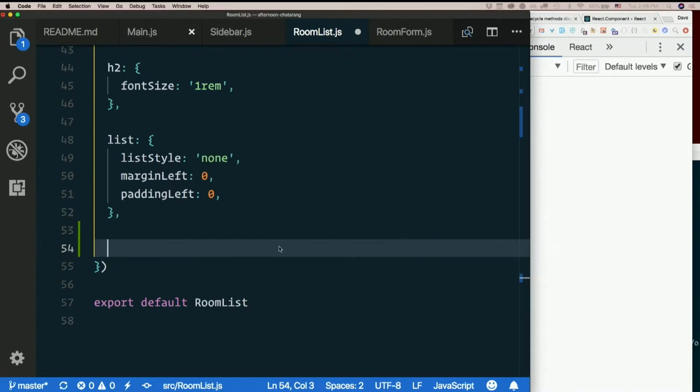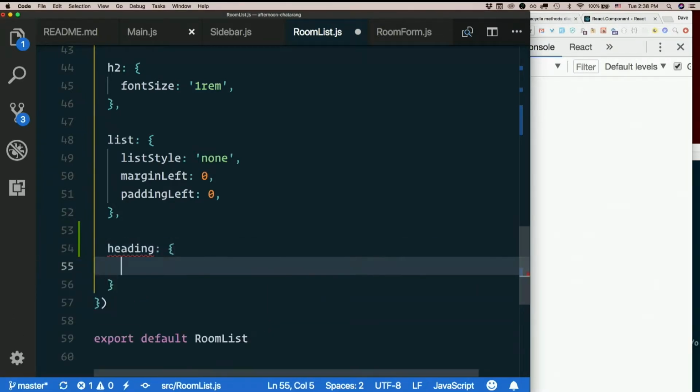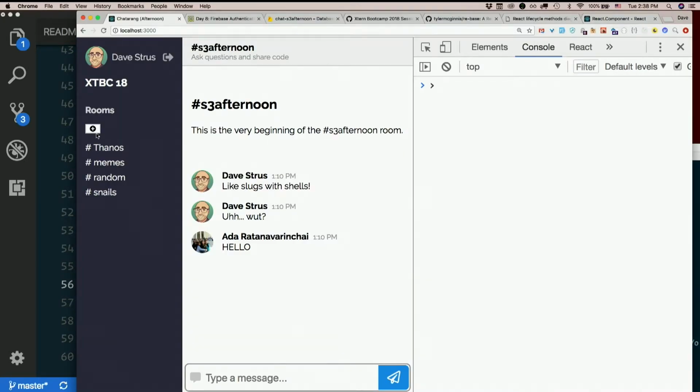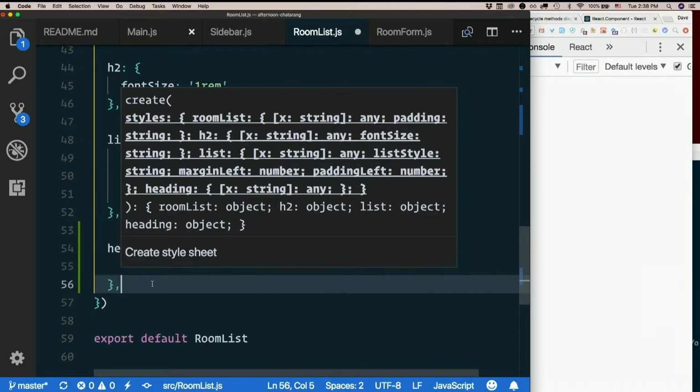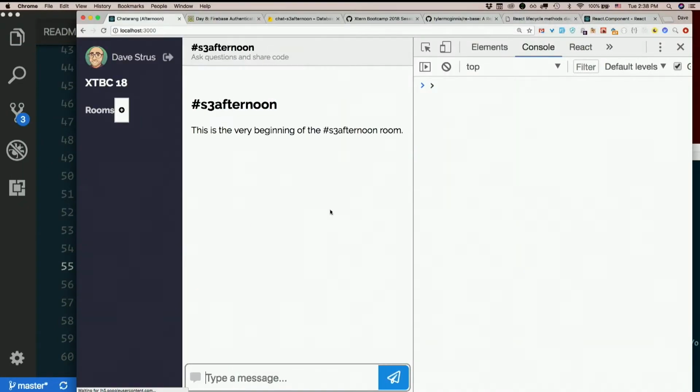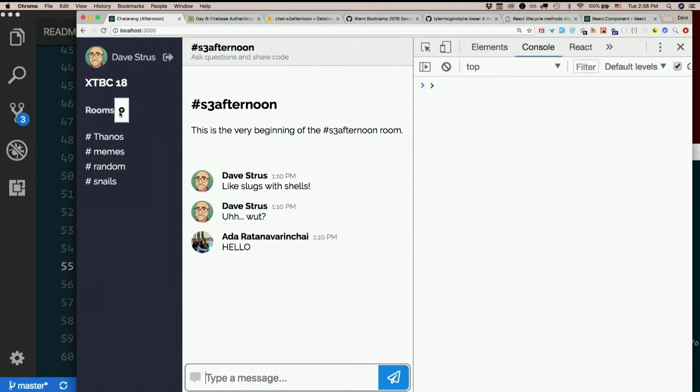So for the heading, I want the button and the H2 side by side, not one on top of each other. So Flexbox should do that. Display flex. Yep, that did it. But I want them spread apart. I want the extra space in that line to go between them.